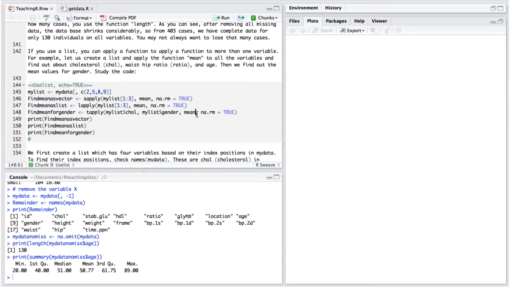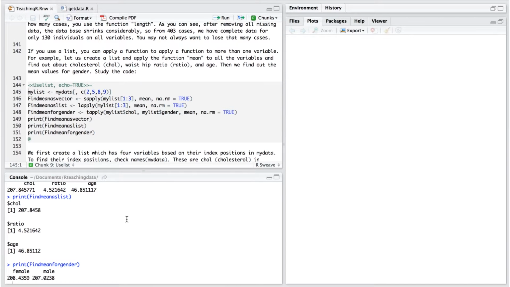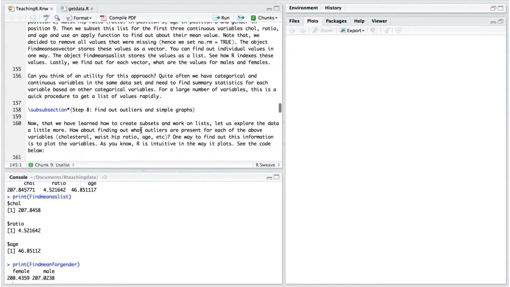For example, you could use a function called sapply, applied to a list of variables. In our case, say we create a sublist of data like myList, where we have taken cholesterol, then waist hip ratio, and age and gender. And then we have used this to find out their group means, and we have further grouped their means by gender. You see what happens with the apply function. You can actually get sets of data. For example, you can get the mean age, mean cholesterol level, mean waist hip ratio, and you can also get their gender distribution here. For the cholesterol values, you can see for women it's 208, for men 207, etc. So this is one way in which you can get a fair bit of work done.